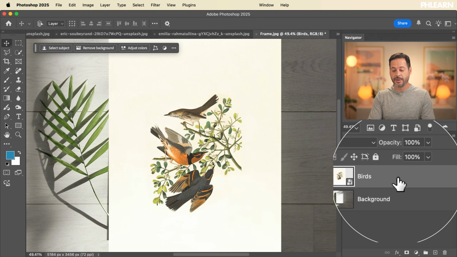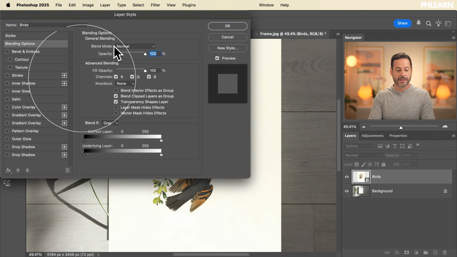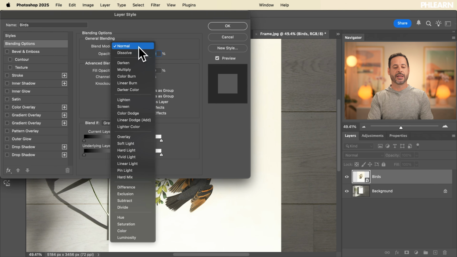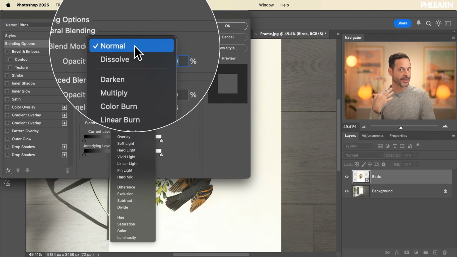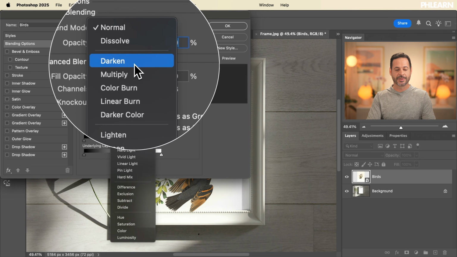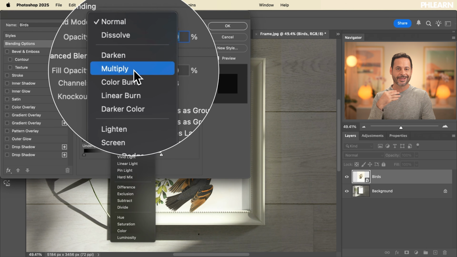So let's go ahead, I'm gonna double click on here because we have our blend modes up here at the top, so I can just show you how all these work. But basically, the next point I want to bring up is that usually the top 1 or 2 blending modes of each section are the ones you actually use. Like here on the top, we use normal. That's how they come in by default, okay? The next group is your darken and multiply. 90% of the time you're using darken or multiply. Multiply is like a big one. We use multiply a lot, okay?